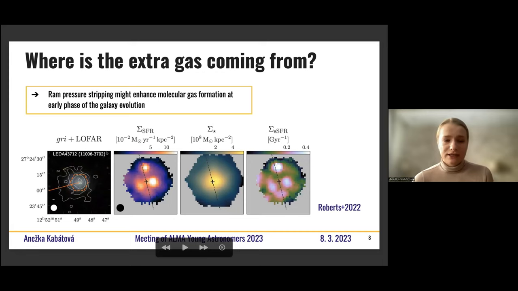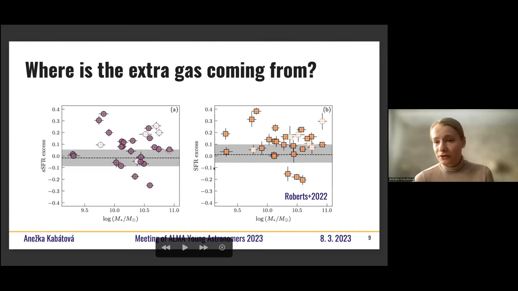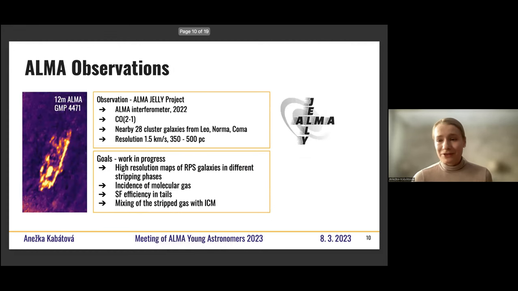And what he did is he took a low-FIR data to estimate the tail direction of the stripping. And then he used this direction to define half of the galaxy, leading half, and the trailing half. And he evaluated the star formation rate in those respective parts. And the result of Roberts is that there is excess in both specific star formation and star formation rate in the leading half of the galaxies. That's the half that's facing the stripping. That's kind of the interacting half.